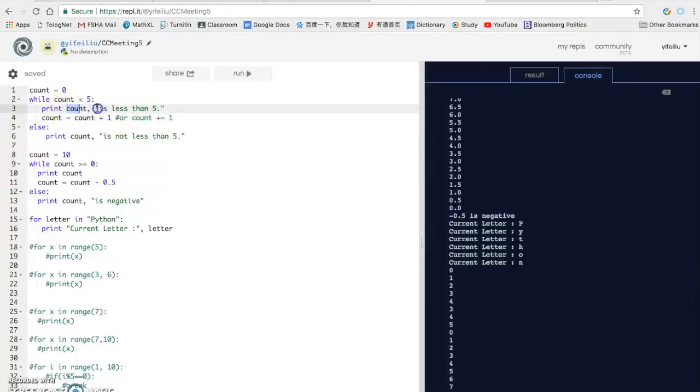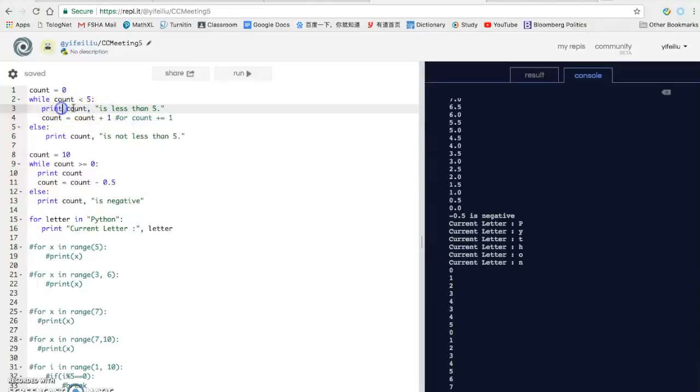Notice that what we've learned before is to print in parentheses a string, but right now here's an integer value and here's a string value, so you will use a comma instead.